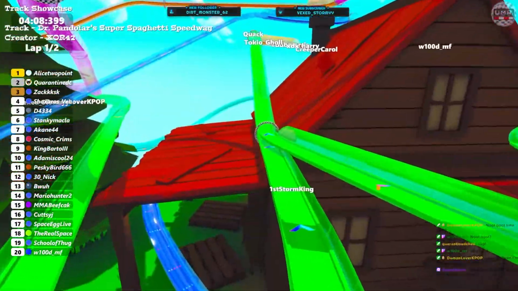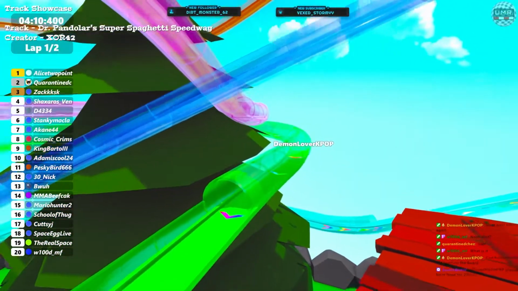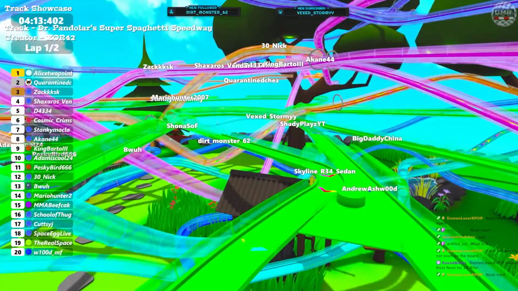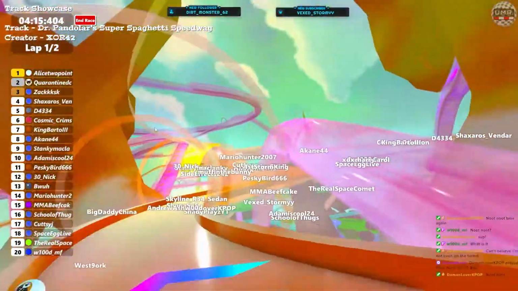And there's a shortcut that can be taken there. So Stormy getting set back. Demon still travelling quite slow. Even with the setback, Stormy stays in front of them. But we have lost a few people now. Where are our front runners?